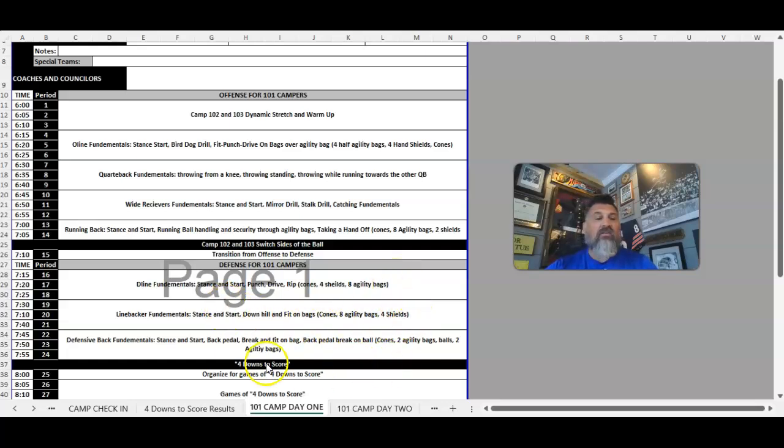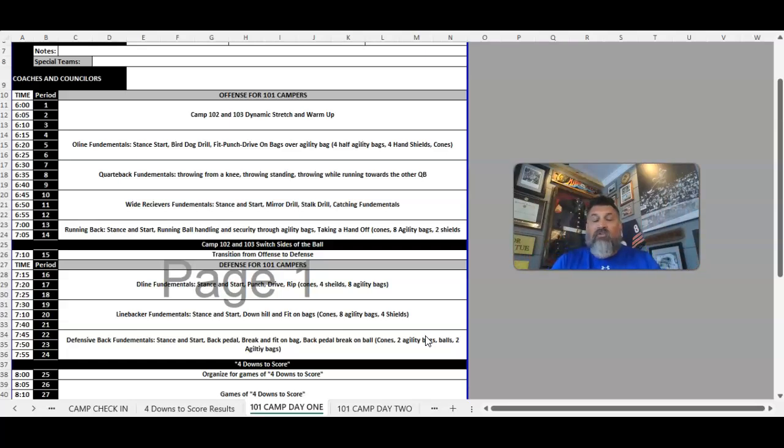Linebacker, stance and starts, and then defensive backs. We may put all the kids together and go through each one of these stations together, just separating them side by side. That might be the best way to do it. And so we will make sure that the Wolverines are here and Tigers are here. And Coach Valentin and I are working these two groups, but we're both doing offensive line simultaneously.